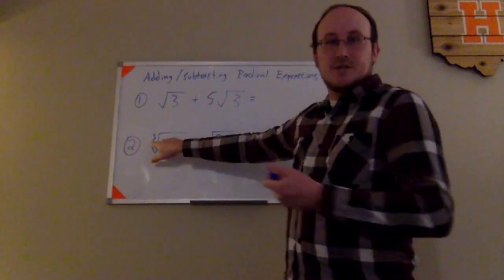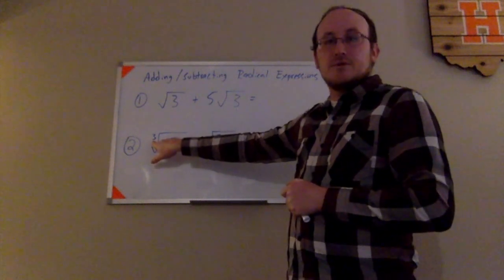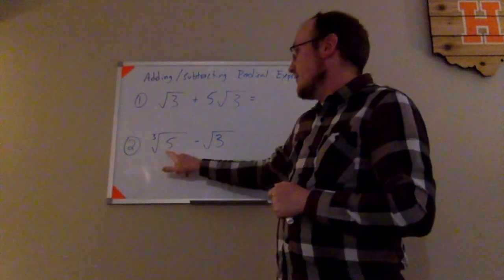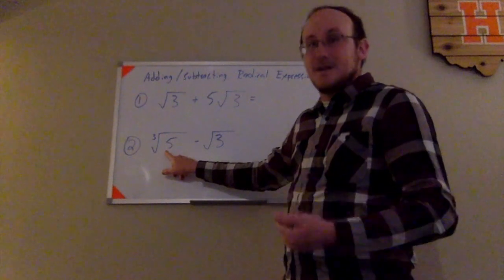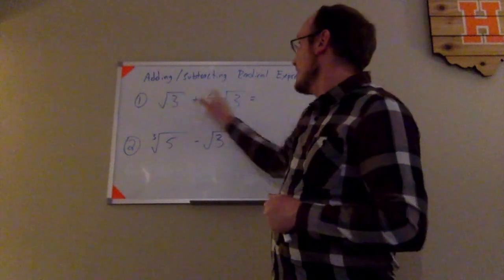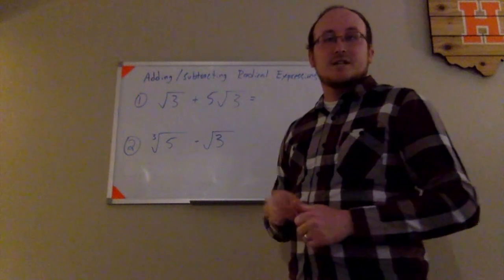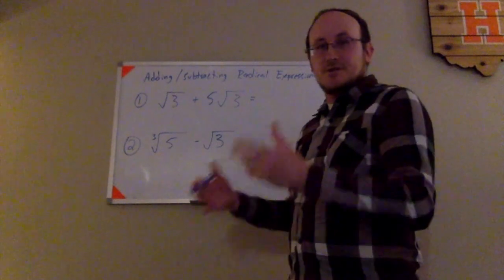Like right here, I'll use this example. I see this little index number of 3 telling me this is a cubed root of 5 in this example that I'm looking at right there, that being the index. The 5, or whatever's underneath the radical sign, is actually called the radicand. A lot of these roots that I have written on the board, you don't see an index number written there. When you don't see an index number written there, it's assumed to be 2. We call that the square root. So that was just a little bit of background.